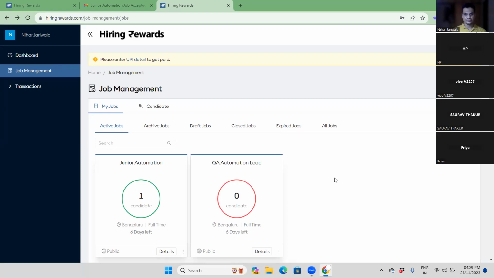Sir, I'm not in that group. Sorry? Sir, I am not in that group. So every hiring manager has that group. Whenever you accept an opening, you will get the contact details of the hiring manager. Just send him a WhatsApp message saying, add me to your freelancing group.